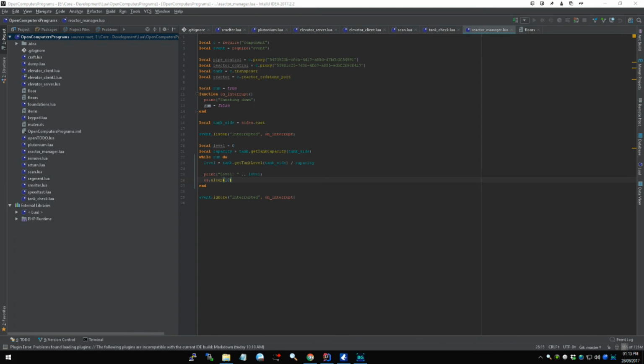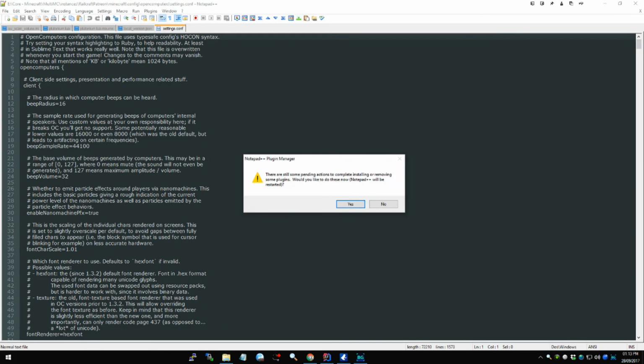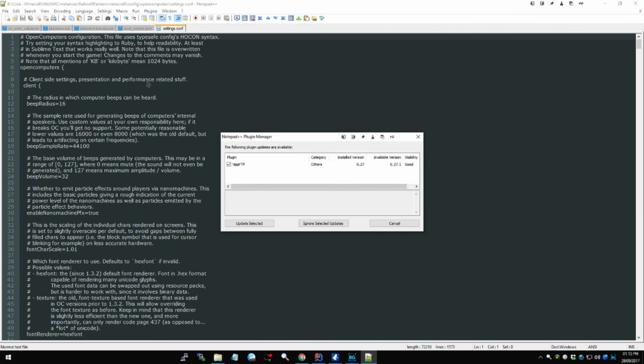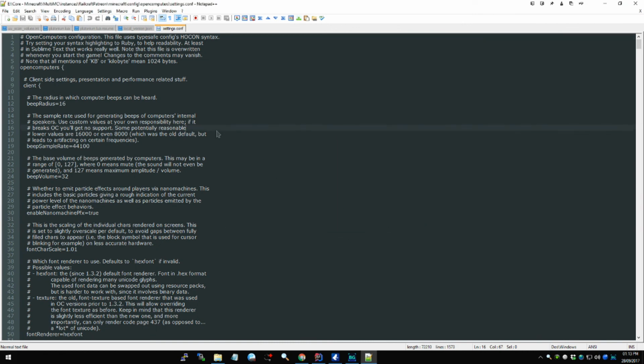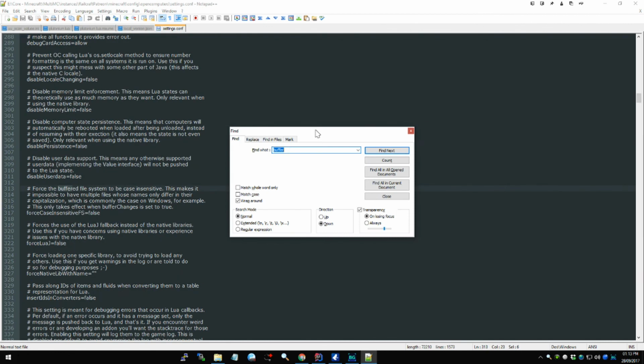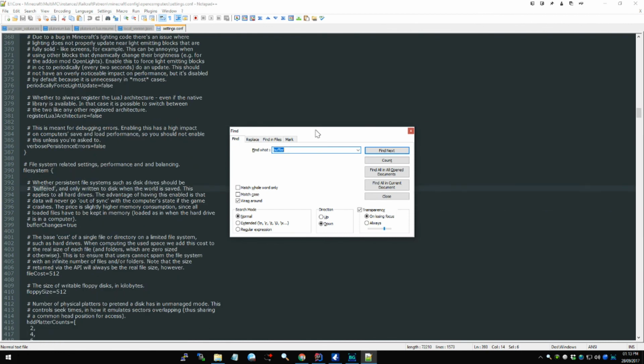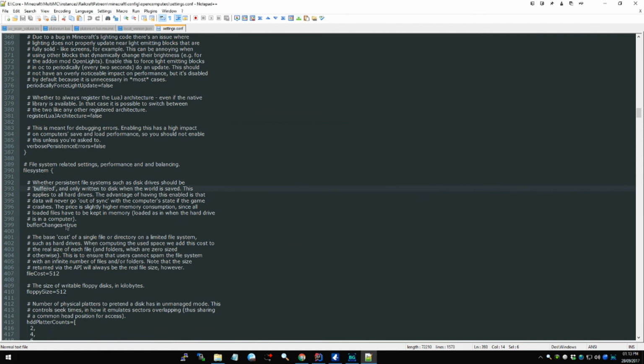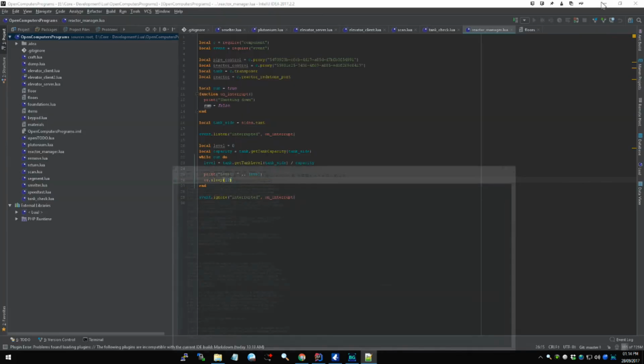I need to go into the, okay, I already have that open, so let's search for buffer. Buffer changes is currently true. I want that to be false. Minimize that. And then I'm going to have to restart Minecraft.